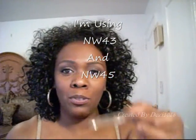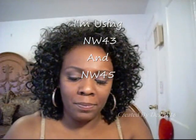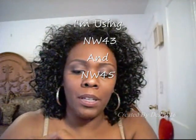Okay, let's begin with the MAC Studio Fix Fluid. I'm going to pump a little bit out onto this little tray. And I usually blend two colors together. I'm going to do that today to make the comparison fair. And as you can see, I have a little bit of both.